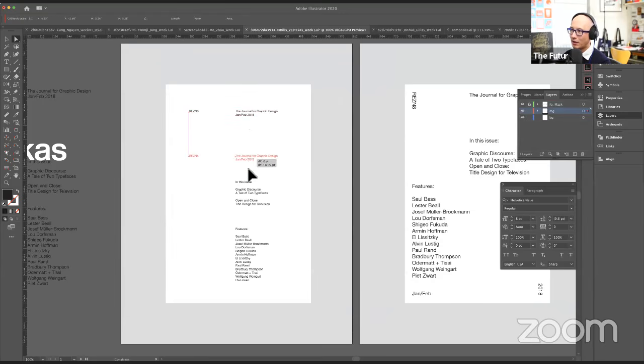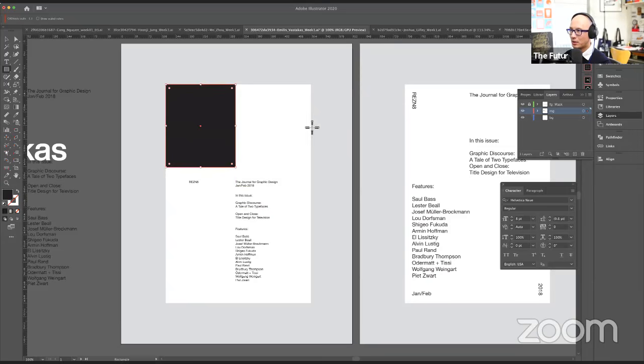Like, let me try if I bring this down. I'm just eyeballing this here. We probably should be working with some kind of grid. And I want to shift it because the other thing that you want to try to do is avoid these middle spots. Like I said before, you see this proportion or that amount of space? It's not that different than this amount of space. So I want to push and pull.